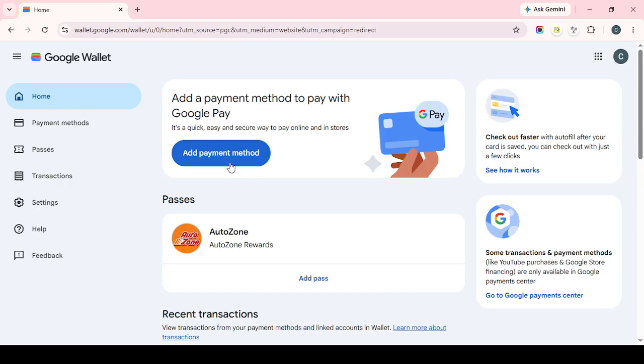And that's all there is to it. Open Google Wallet, touch and hold the card you want, drag it to the top of the stack, and release it to make it your default card. It's a simple adjustment, but it can make checkout faster and more convenient whenever you use contactless payments.